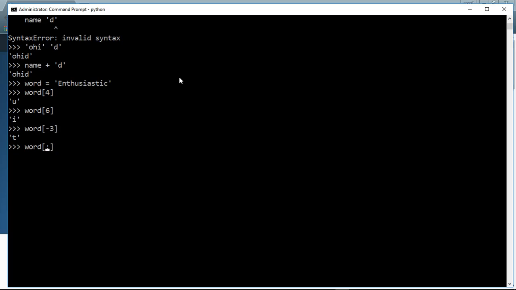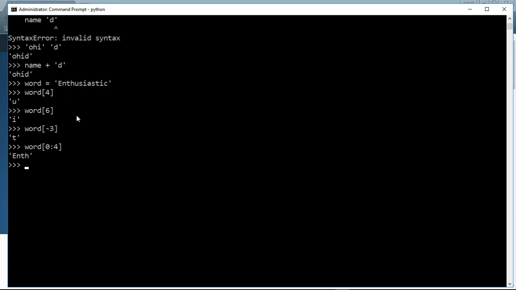The first one tells us the starting index from where we want to cut the string. Over here it is from 0, so I'm going to say 0, and we want to cut until the fourth index, 0 1 2 3 4. So we give this 4. It literally means that we are slicing from index 0 until 4. If we click enter now, it should print out "enth" here.